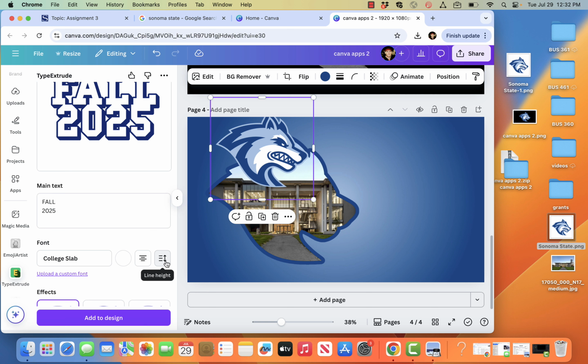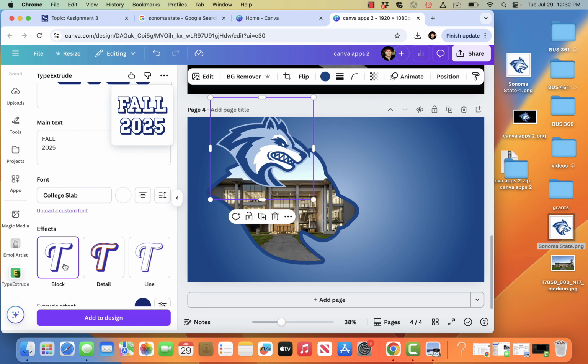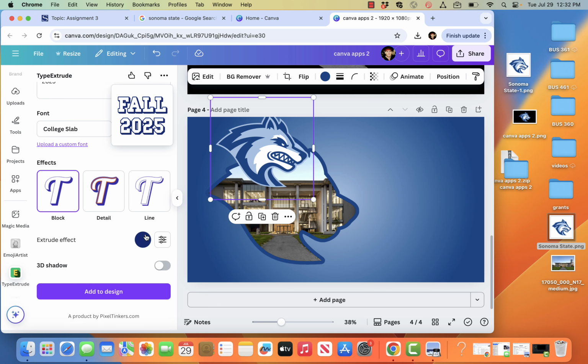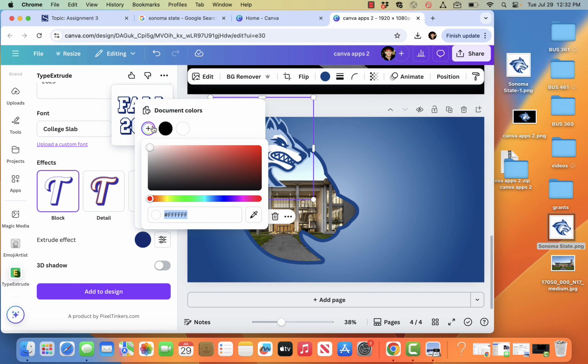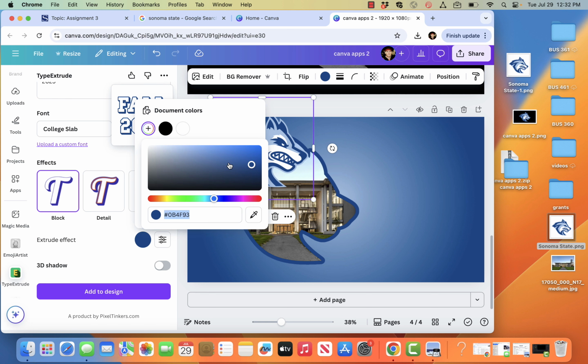Change the line height so that it didn't have that overlap, but I kept it pretty close. And then I added the block, and I did the extrude effect with the eyedropper on the different hex code for some reason, but I guess for demo purposes I can live with it.